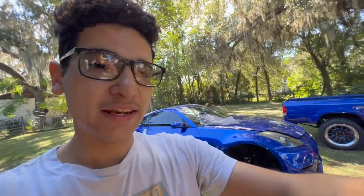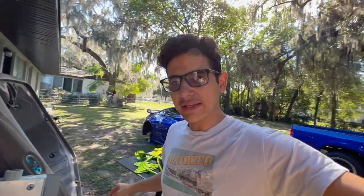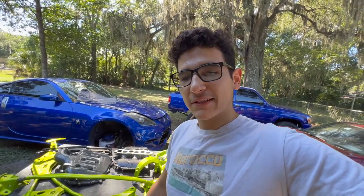I'm going to get started on putting this thing together. I got a lot of parts laid out, as you guys can see. I got a lot of work to do. I'm gonna start on putting the engine back together. So I'm gonna do the intake plenum, put all the new gaskets and put all that back together in the engine bay, and then we'll get on to suspension stuff.